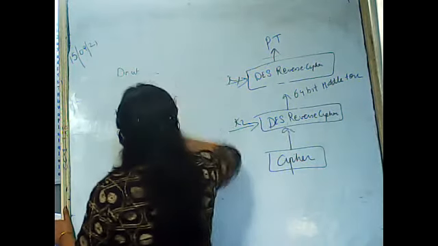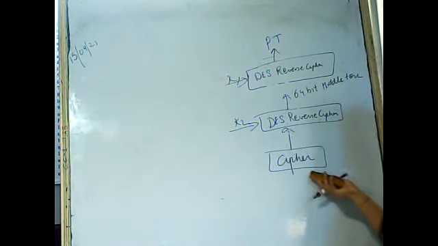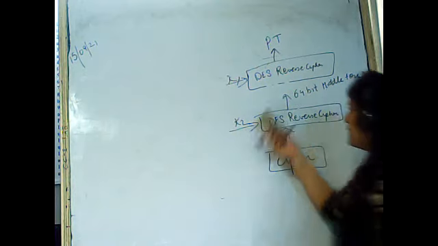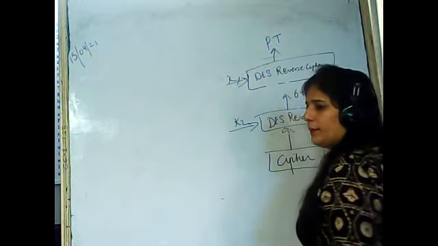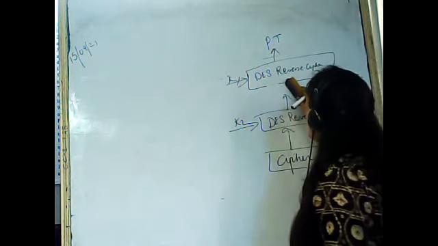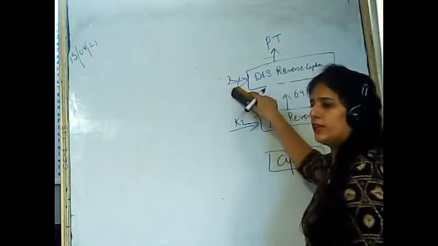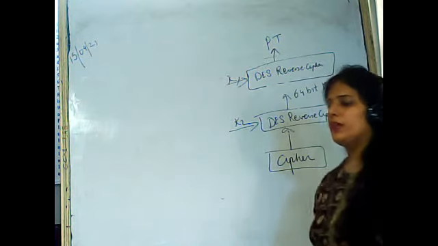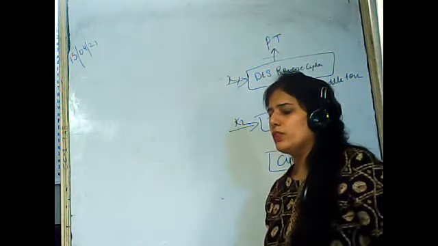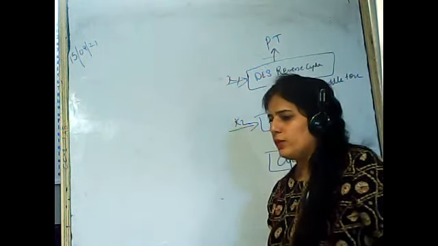Now the next type of multiple DES is triple DES. Again, you can see the diagram. We have the cipher, we apply the DES reverse cipher using K2, and we get the 64-bit middle text. On that middle text, we again apply the DES reverse cipher using the key. In decryption, just remember that in double DES the keys are used in the reverse order: first K2 will be used and then K1.